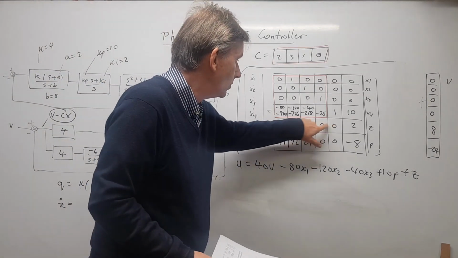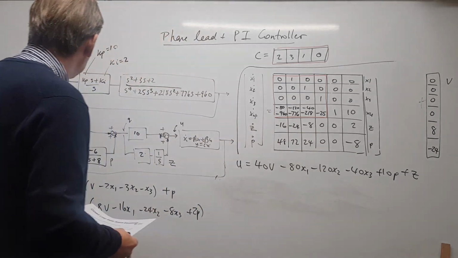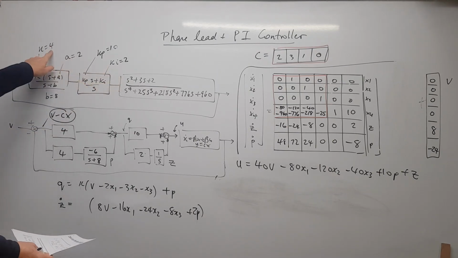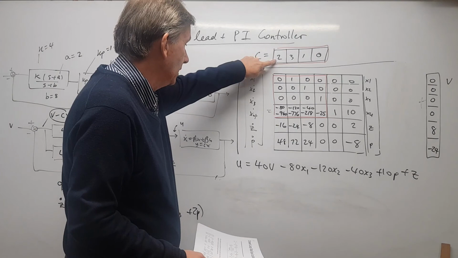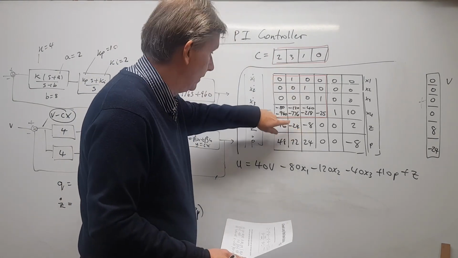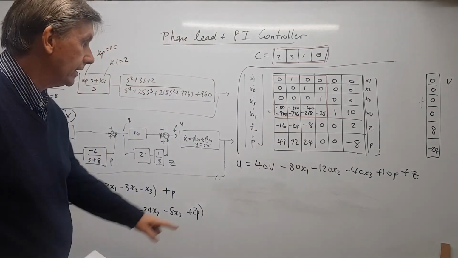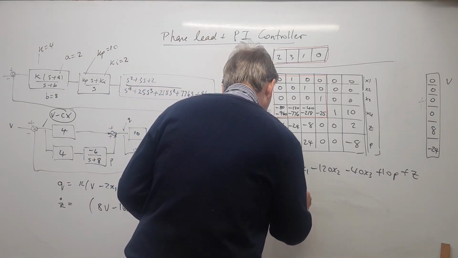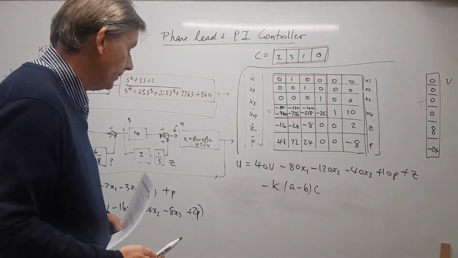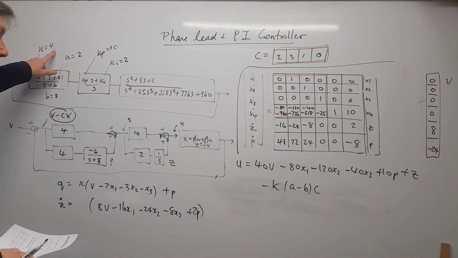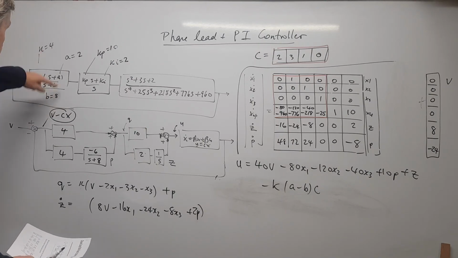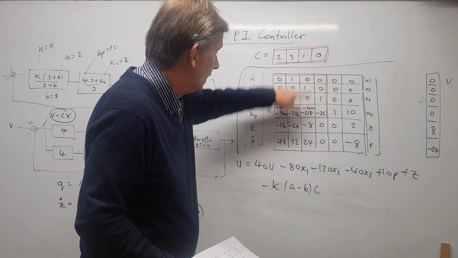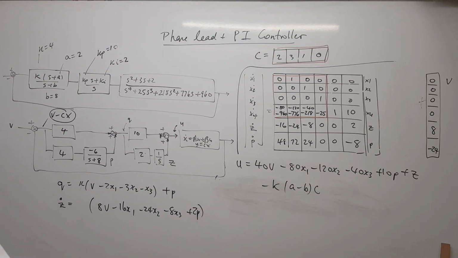This part here, there'll be noughts in there. And this part here will be Ki times K, which is 8 times this. So 2 8s are 16, with a minus sign in, so they look also correct. And the final bit to check is these numbers here, which are given by minus K into A minus B times C. K was 4, A minus B was minus 6, so 6 4s are 24, 24 times 2, 48, times 3, 74, times 1, 24. So this then looks very much correct.